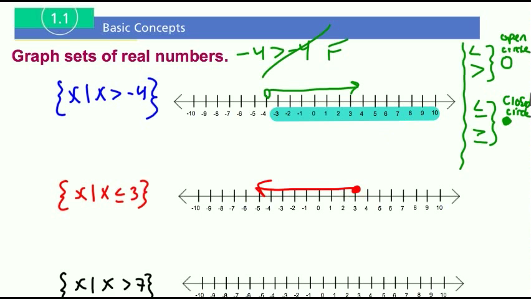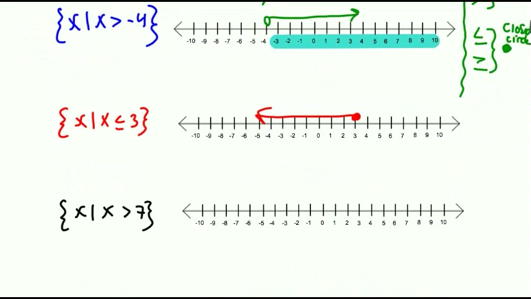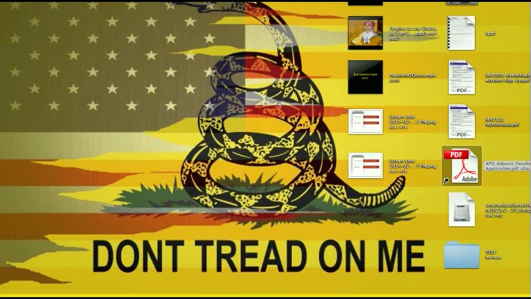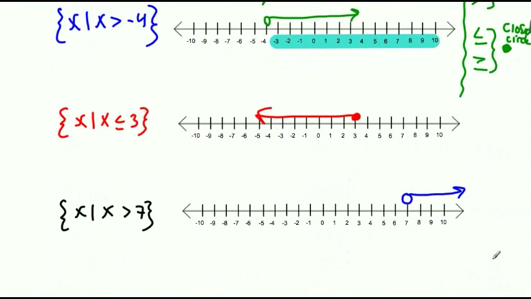Cool beans. Let's do one more here. All x values such that x is greater than 7. So since it does not have a line right here, we're going to go to 7 and do an open circle. x is greater than 7. What x values are greater than 7? Well, 8, 9, 10, right? So I'm going to put an arrow going to the right. Oops, let me try to fix that. Okay, there you go. So x is greater than 7.